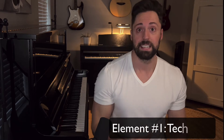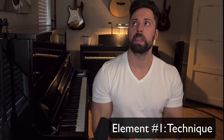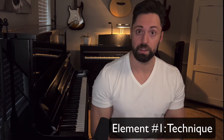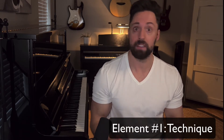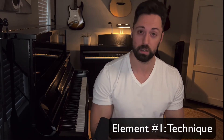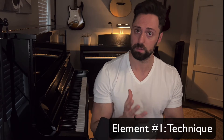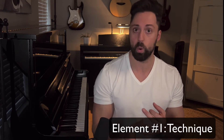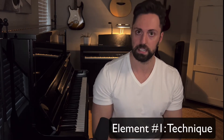Next I need to talk about what I think are the three most important elements to learning the piano no matter what your goals are. The first element is technique. Technique is basically your hands' ability to move around the piano and play music in a way that doesn't make your hands feel uncomfortable or create tension when you're playing faster passages. It's essentially having coordination of the hands. The most broad and all-encompassing techniques we teach beginners are scales, chords, and broken chords.